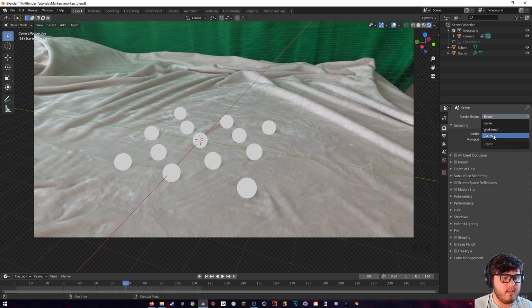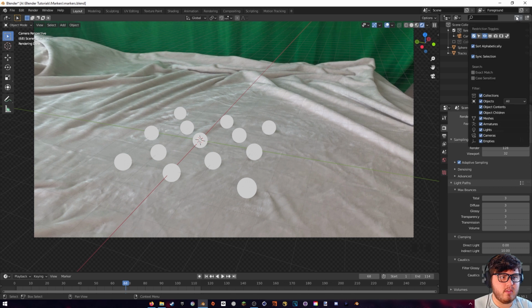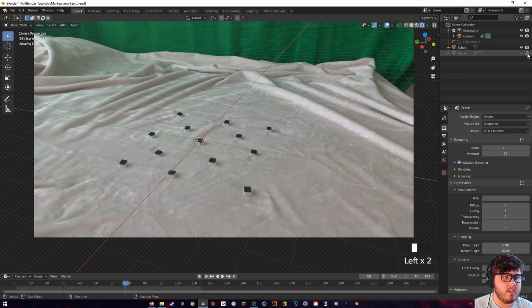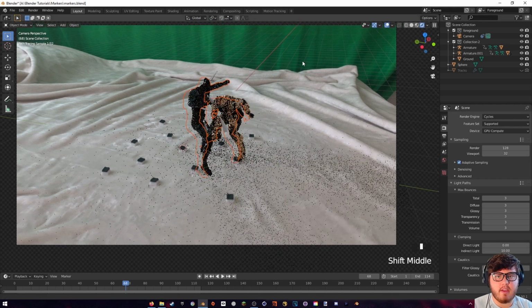We're going to go back inside of Cycles, and then we want to get rid of these tracking markers. So let's just open up this panel right here, and then we have this right here. We can just hide that from the view and also the render. And finally, we can bring these guys back, just so we have these guys back in our scene.